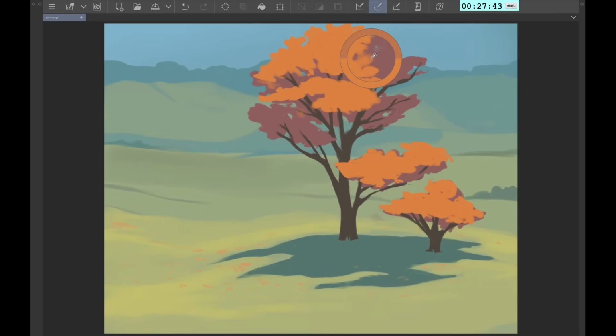Alright, now I'm going to start adding a little bit of internal detail here. So I've got a colour that's in between the two, and I'm just going to add some little shapes there to imply sort of planes or tufts or sort of groups of leaves together. And I'll do a little bit on the transitional edges there between one bit and another, but I won't do it everywhere. I want some fairly hard cutoffs as well as these sort of mixed areas there. If everything's got the same sort of rounded cutoff, rounded transition, then none of it will really read as a tree. It'll just be sort of a rounded shape.